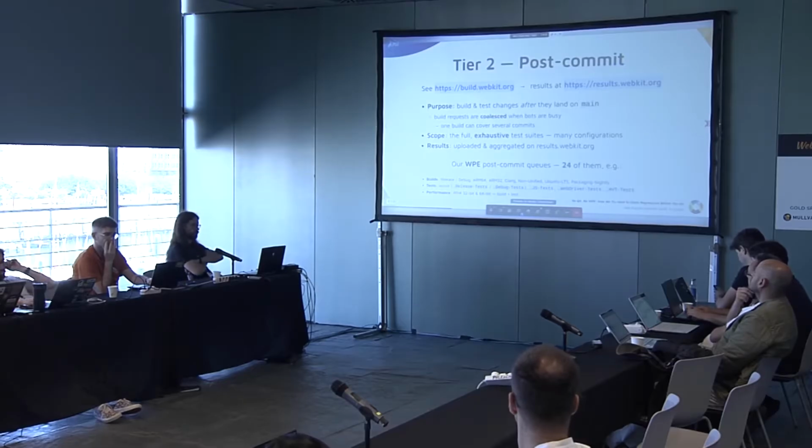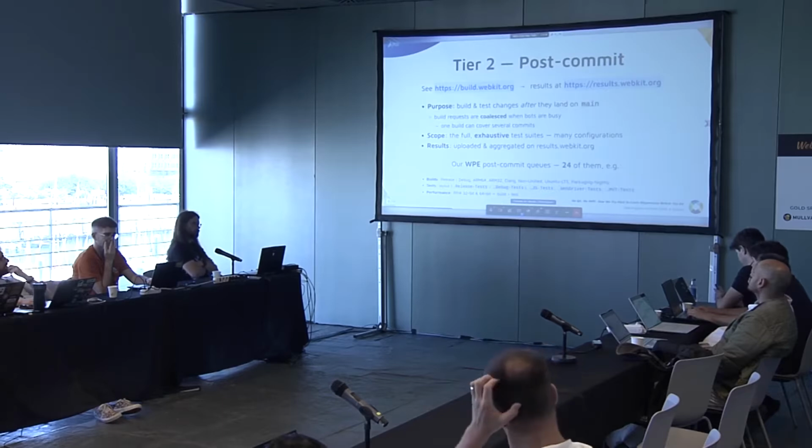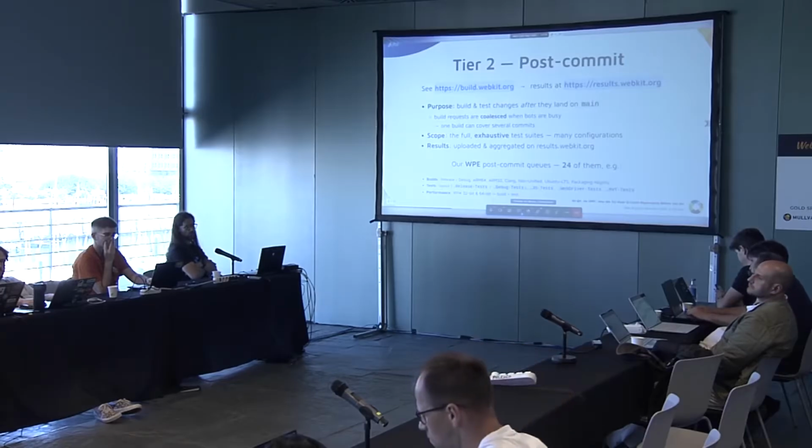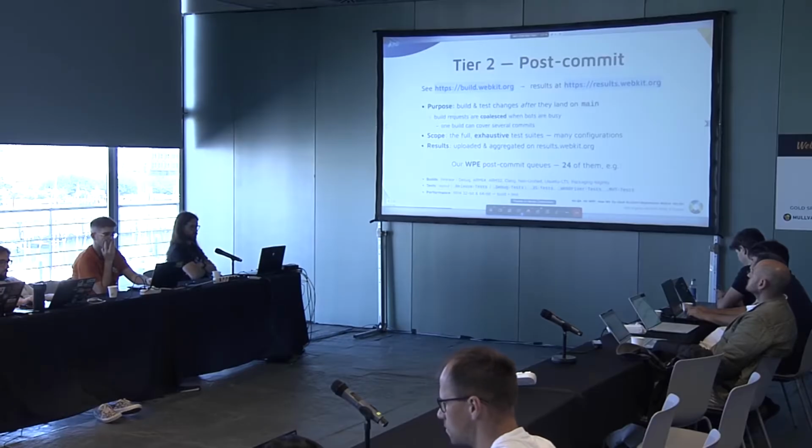So we run many configurations, many test suites. To get the post-commit results for a certain commit, it takes time, maybe 5 hours, 6 hours, 12 hours, whatever. So for that purpose, build requests for a single builder are coalesced when bots are busy, which means one of the post-commit builds can actually span several commits. But that's still okay. It gives you a range.